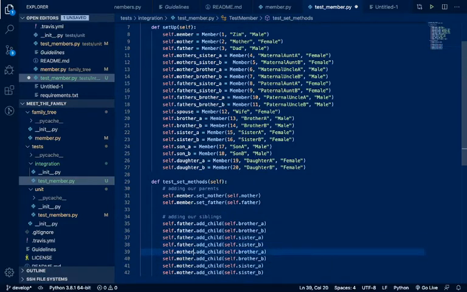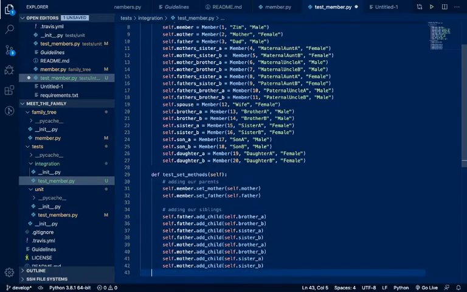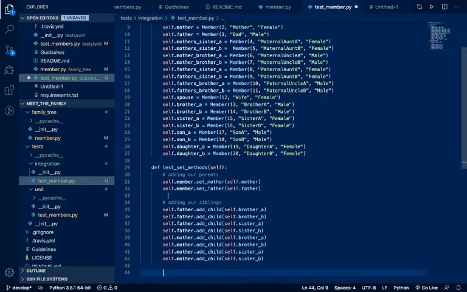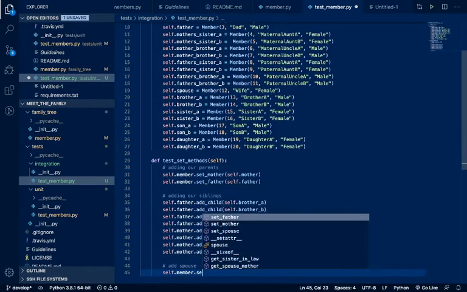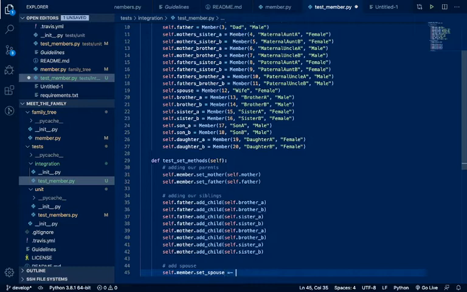So we added our siblings. Now that we have siblings, what's the next thing? Our spouse. Add spouse, self.member.set_spouse is going to be self.spouse. Sorry, it's not going to be, it's going to be a method.